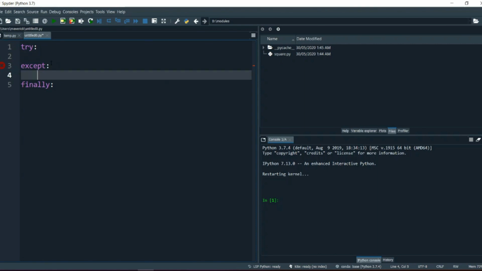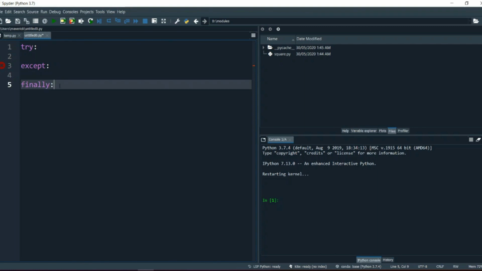Then the except section runs when an error occurs. So whatever we write inside of an except section, it happens when we get an error over there in our try section. Okay, so the point is our program doesn't stop. It goes to this except point, and it executes whatever the code we have written inside of except.